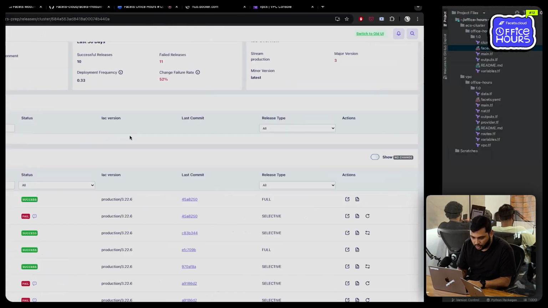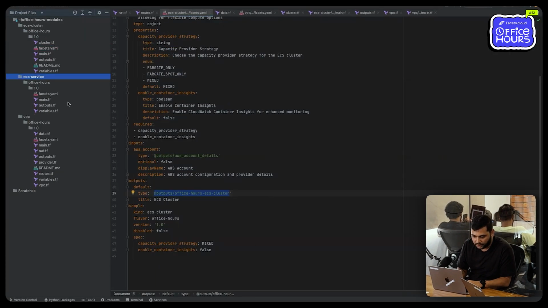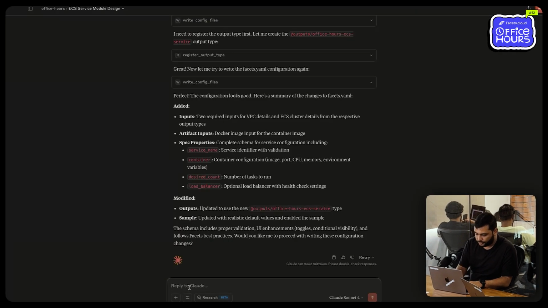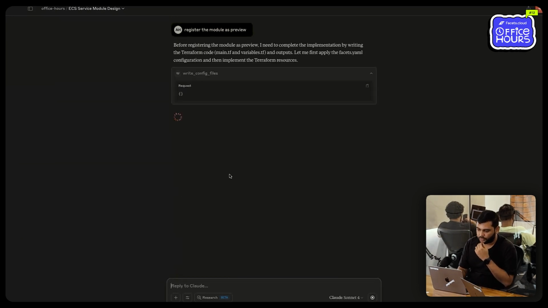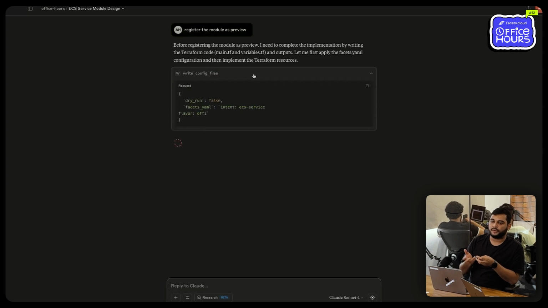Yeah. So it seems to have generated the ECS service module as well. Let's see if it's good to go. Yeah, it was waiting for my confirmation to actually write the code. So it'll write the code, validate, and then proceed. During the validate step, it'll definitely do a Terraform validate to make sure that there are no basic syntax errors or anything that it has made a mistake on. And then also Checkov scans can be run there. So essentially, it can catch any of the policy violations that we have configured on Checkov. It'll invoke Checkov and do a static analysis of the Terraform code that is generated.